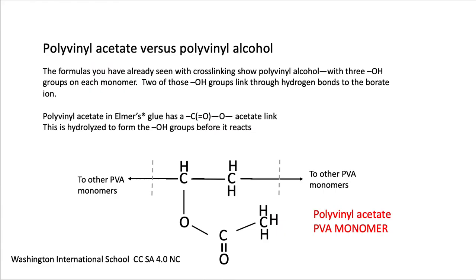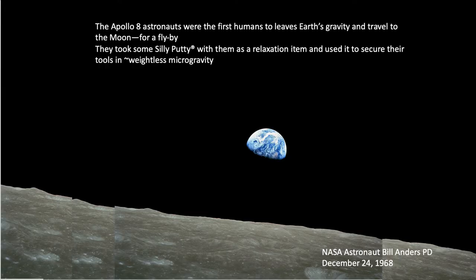We've been talking about PVA, and I've drawn polyvinyl alcohol. The PVA glues are sometimes polyvinyl acetate, so I'm giving you the polyvinyl acetate monomer here as well to look at. But the diagrams above, I've used the OH of the hydroxyl groups as the significant one.